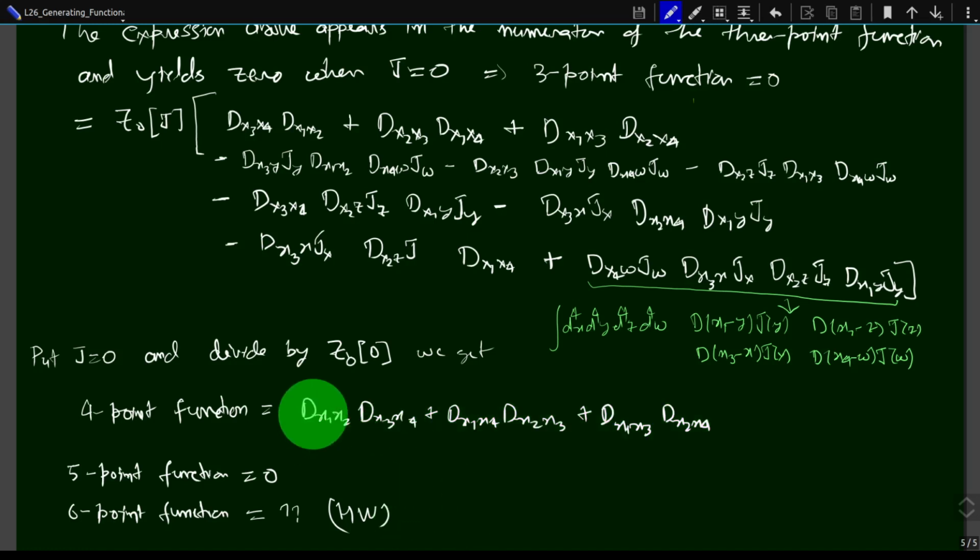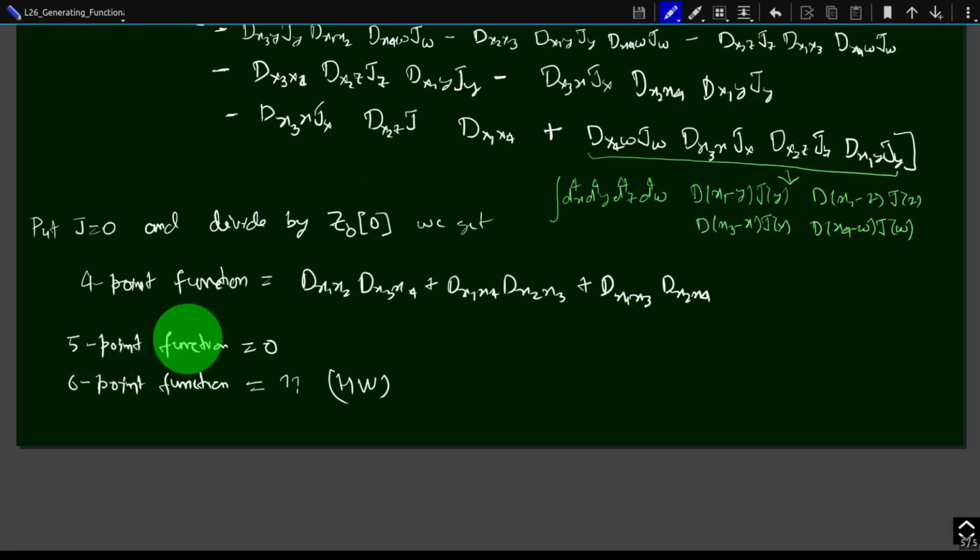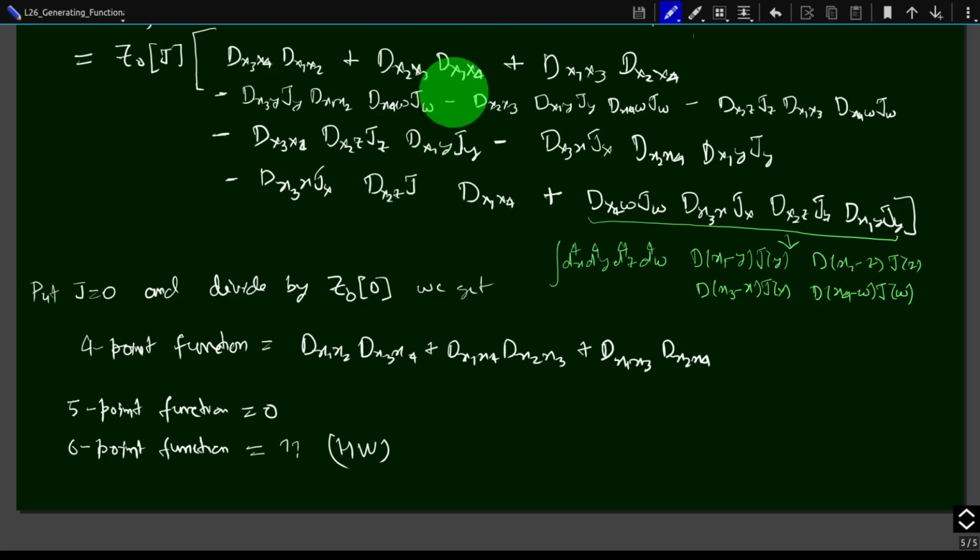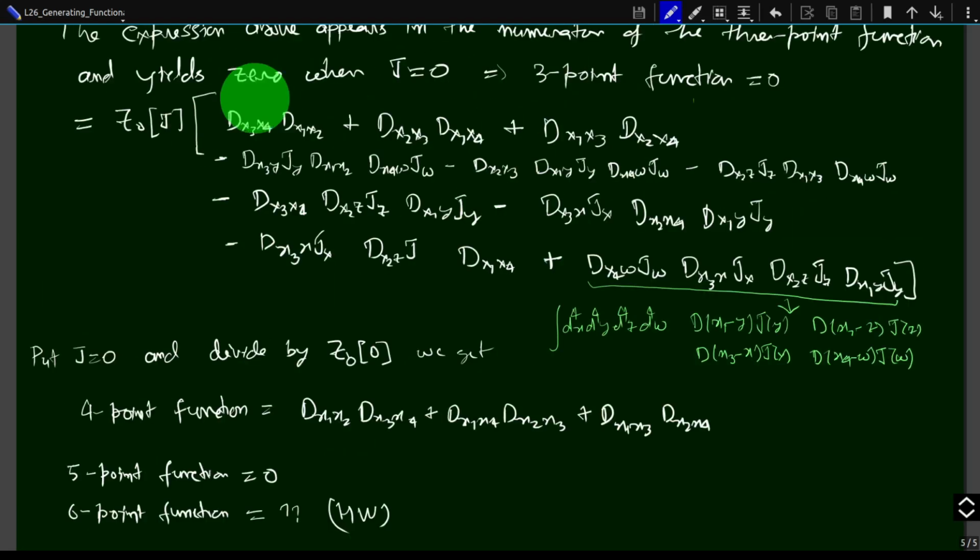So I have four points x1, x2, x3, x4, and I have to create pairs. So this can be done in three ways. Okay, so x1 connects to x2, the last two have to connect. x1 connects to x3, the other two have to connect, and x1 connects to x4, and the remaining two have to connect. There are three ways. Like the 4-point function, if I go for the 5-point function, I start from here, with z0j in each term, and then I take a derivative to get the 5-point function.